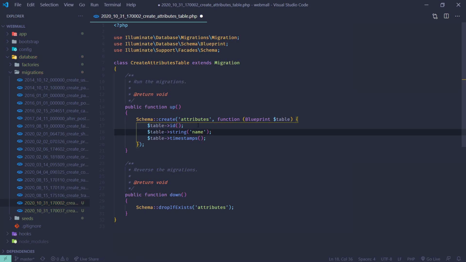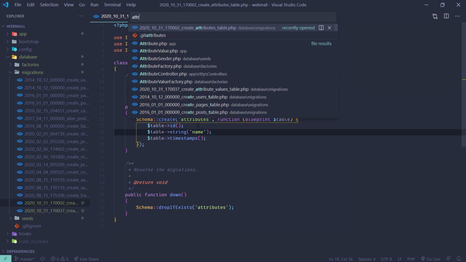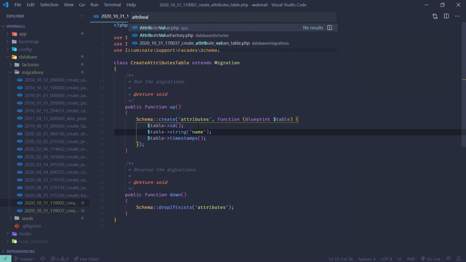Right now that should be okay, name of attribute. And yeah, that should be okay. Later on we might need other fields according to your application, and that's fine for me. Let's go to attribute value.